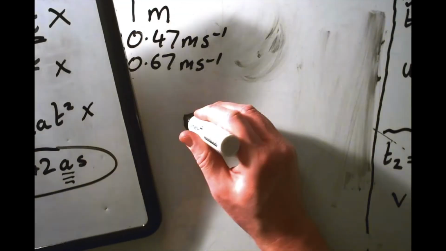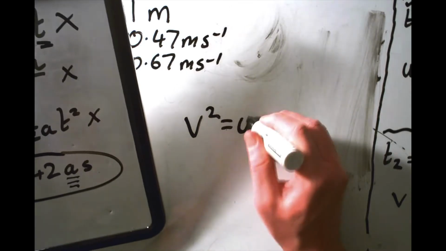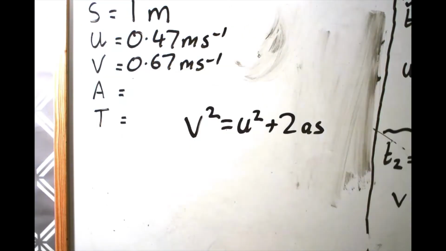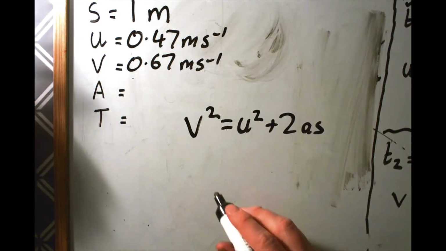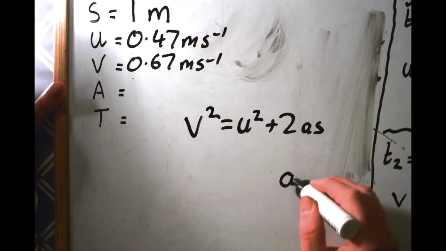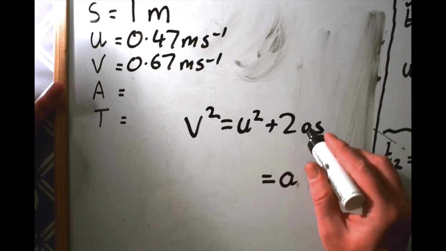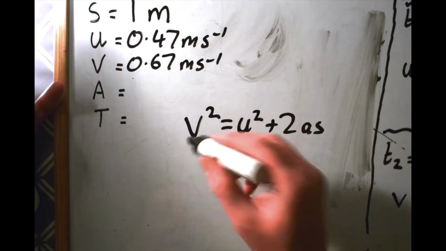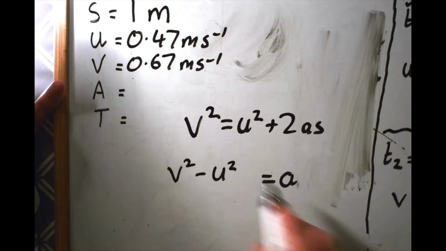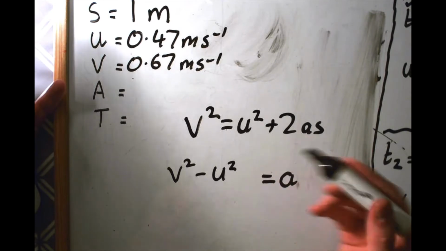So let's go with V squared is equal to U squared plus 2AS. And now it's just a matter of rearranging. We're looking for acceleration on its own. So I'll keep the A on this side for a few minutes. I will flip it at the end. If we want to keep the A on one side, let's bring the U squared across. So it's V squared minus U squared. Or alternatively, you could say you subtract U squared from both sides, whichever you're showing in algebra.